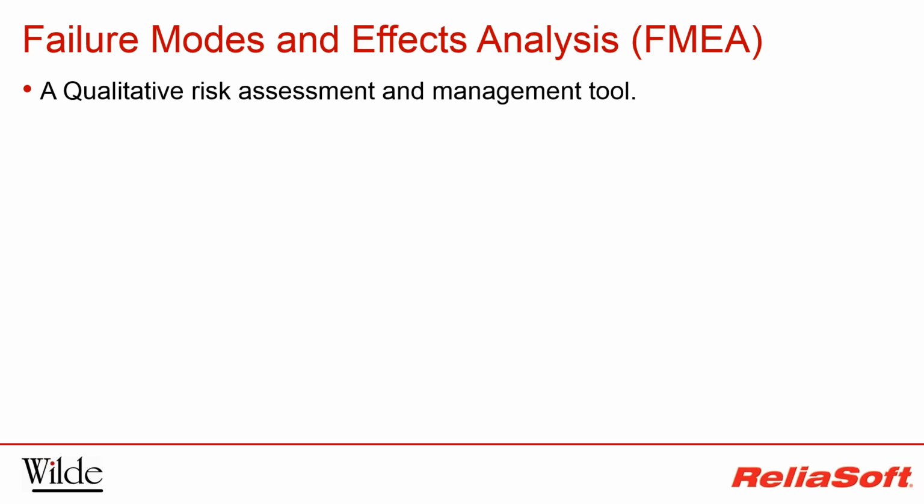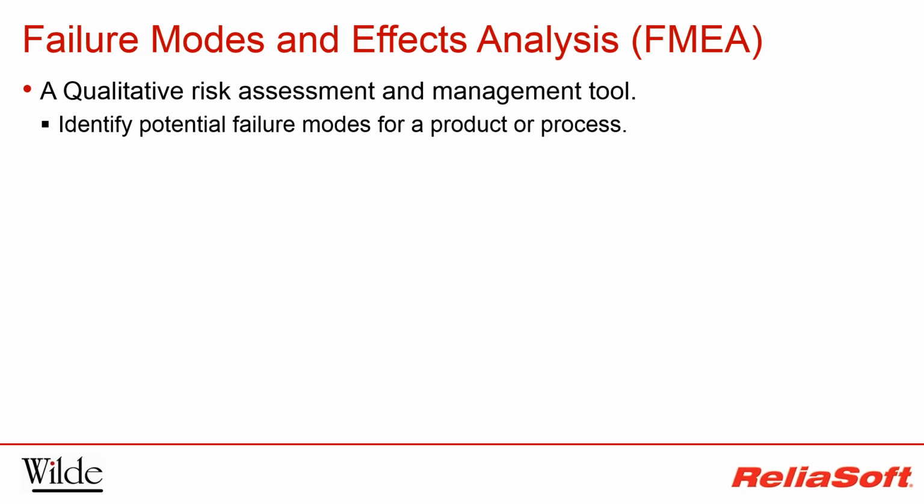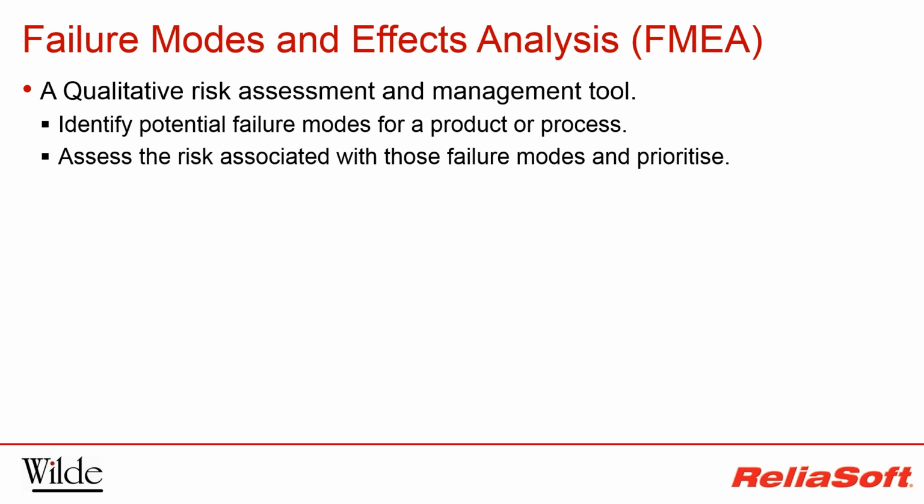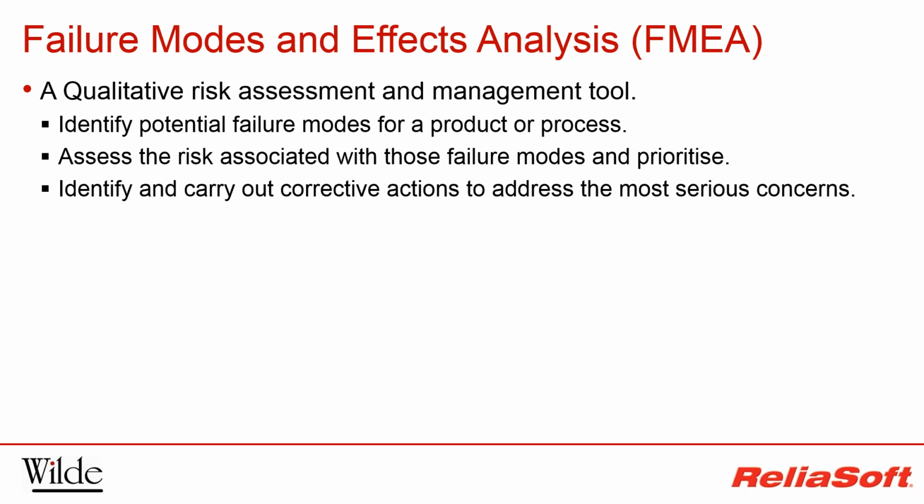A failure modes and effects analysis is a qualitative technique that is all about understanding and managing risk. Although there are many different types of FMEAs, it's the overall method that is important, with the main steps being, firstly, to identify the ways in which an item could fail to serve its purpose. These are known as failure modes, and this is best achieved by those who understand the item. Next, these failure modes are ranked based on how likely and severe their occurrence will be. This can be incorporated with the detectability of the issue.